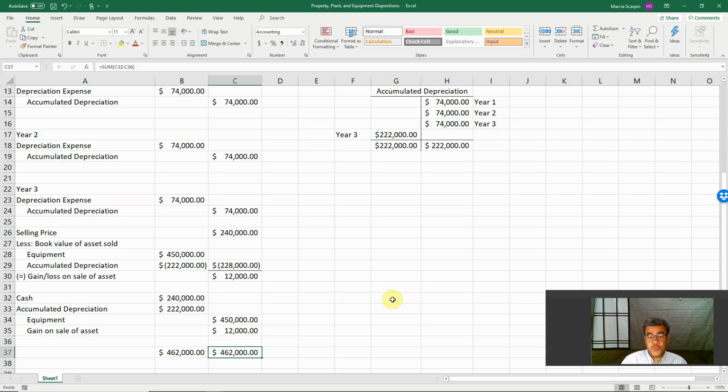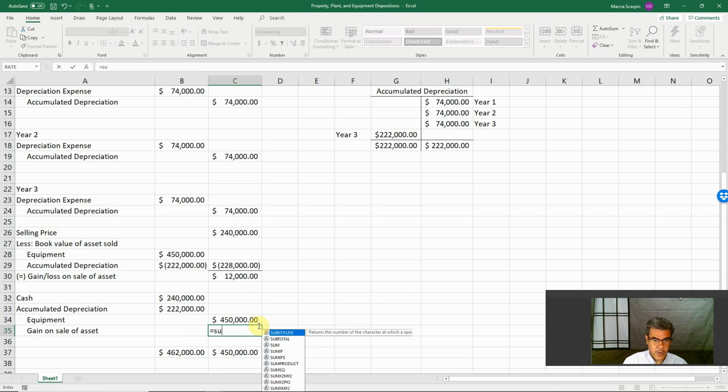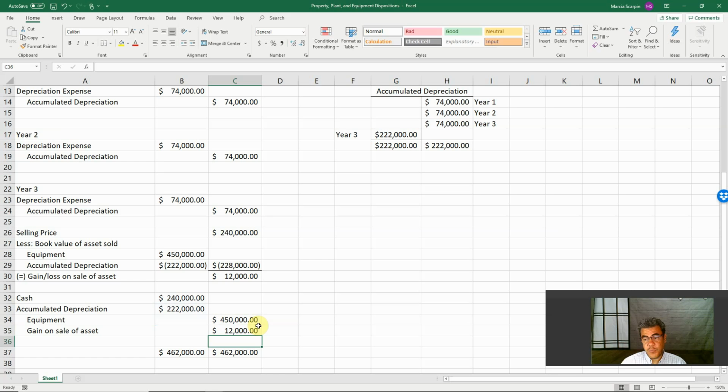Let's double check if we have good numbers here. 462, 462. If I don't want to have this math here, how do we find our gain or loss? The number to balance our journal entry here. Here, it is not balanced. We need a credit. So our credit will be the sum of debits less our credit here. It will also be the 12. So we have these two ways. Let's keep our most used way to do that.